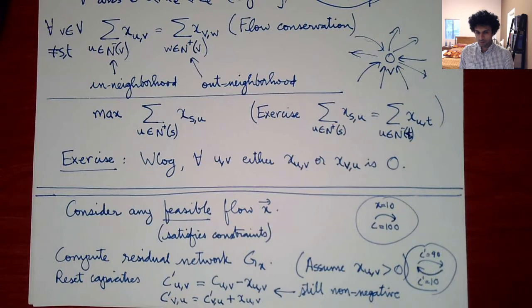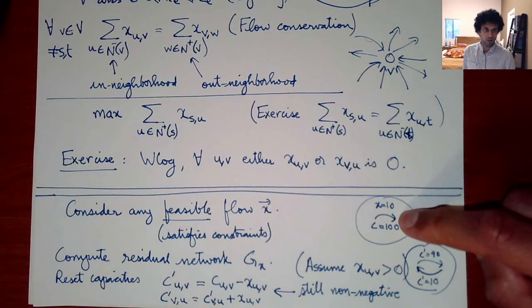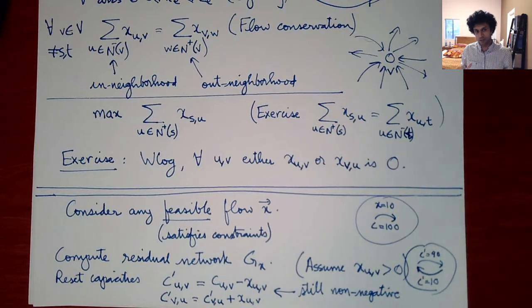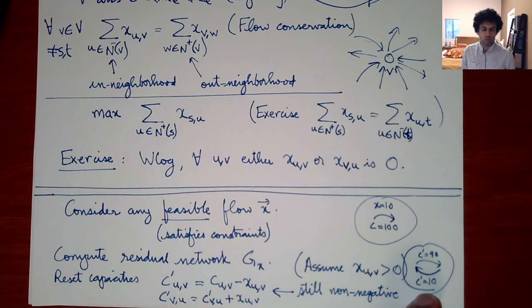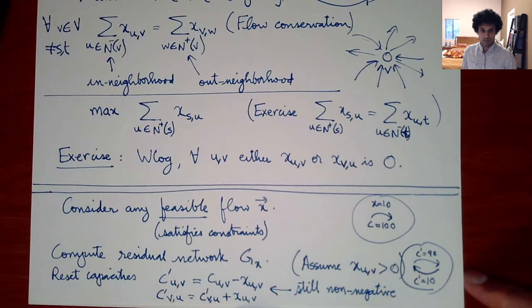Think of it as actually you were sending trucks, right? And you're allowed to send at most 100 trucks in this direction. So currently you have a solution where you sent 10 trucks in that direction. You can update your solution by reducing the number of trucks in that direction. The amazing thing about the Ford-Fulkerson residual network is it allows you to think of it as if you're sending more trucks in the reverse direction that cancel those things out. You are not conserving capacities. You don't need to conserve capacities.